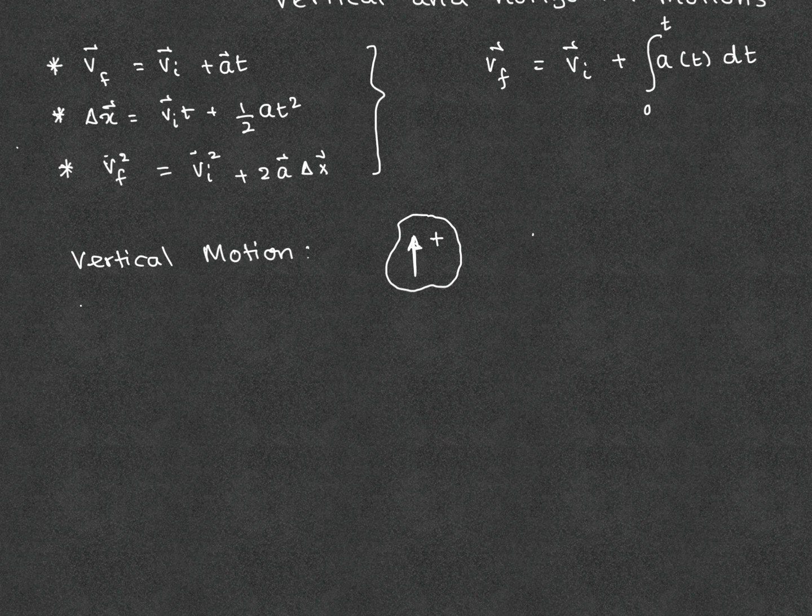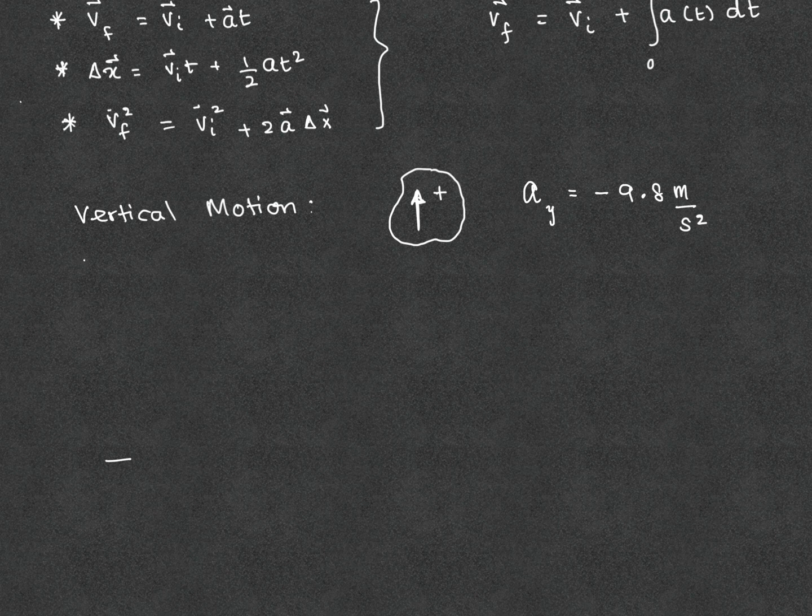So when you do that, unless stated otherwise, the acceleration along y direction, or along upward direction, always stays as a negative value, negative 9.8 meter per second square. We know that it is going against gravity, and when you throw a ball in the upward direction, it always stops at some point. So these are the problems that we discussed in the class. So here you have a pitcher tossing a ball, and at this point up here you have the y component velocity equal to 0.